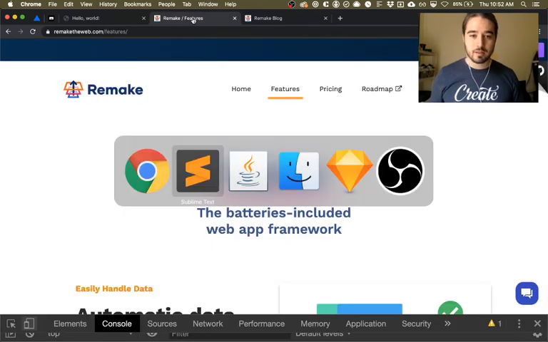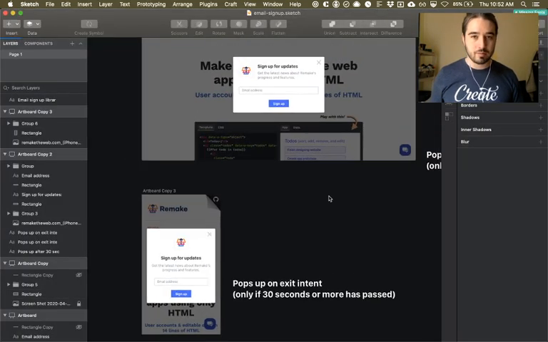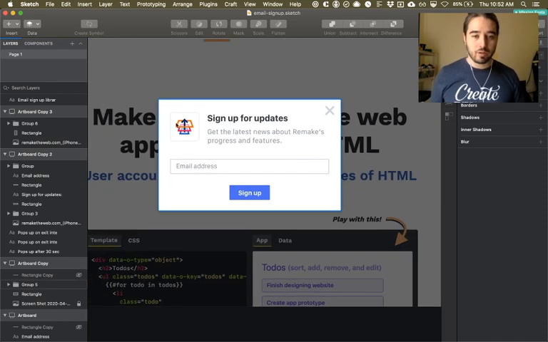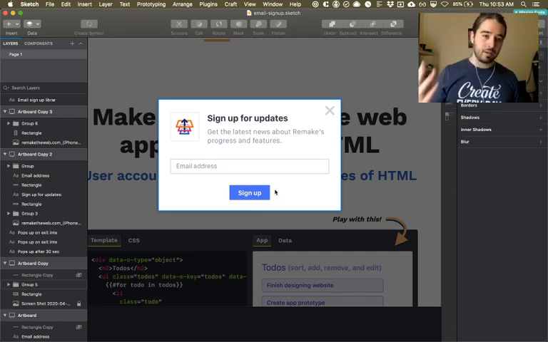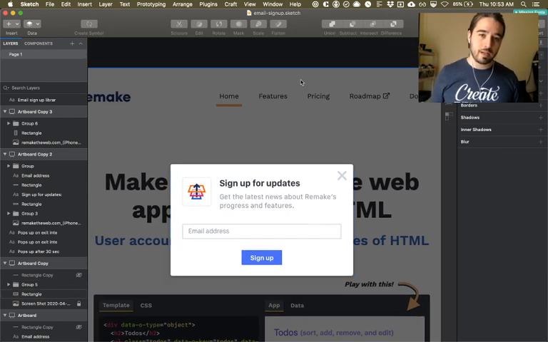This sign-up form is a customizable little plugin where you can put in an image, a title, and the text of the sign-up button, and it's going to pop up when someone's exiting the page.